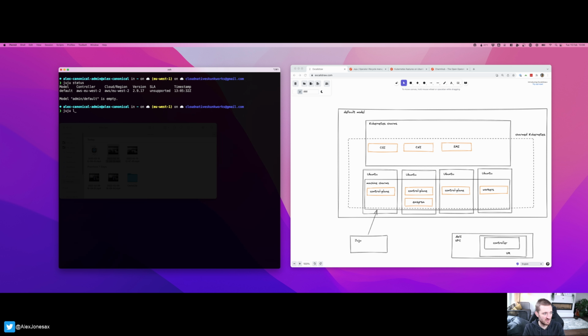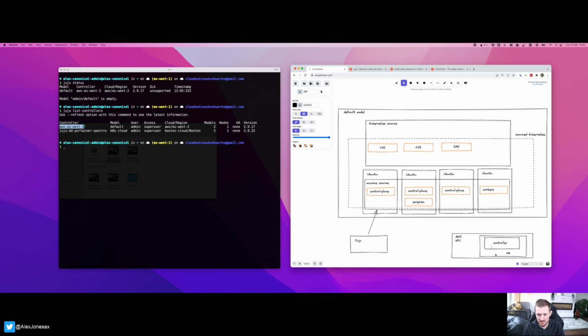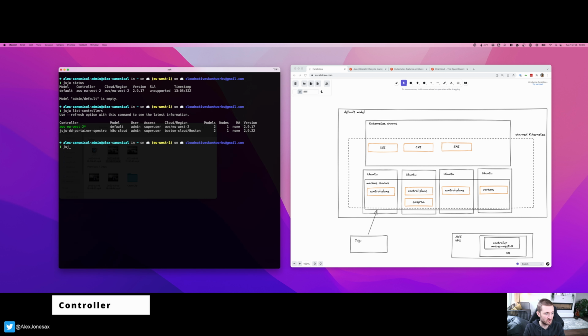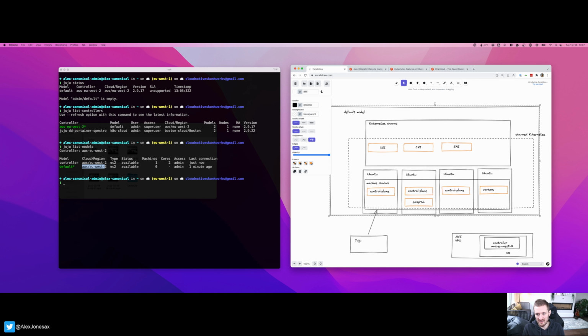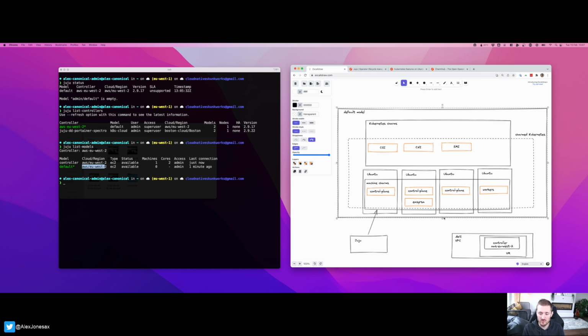So I go juju list-controllers. I have my default controller here, which is AWS EU West 2. And then if I go juju status or juju list-models, I have my default model inside my controller. At the moment, this model isn't bounded around all this Kubernetes stuff that I've drawn, but it will be. So now that I have the default controller, which is here, with my default model selected, what do I want to fill inside of this box?